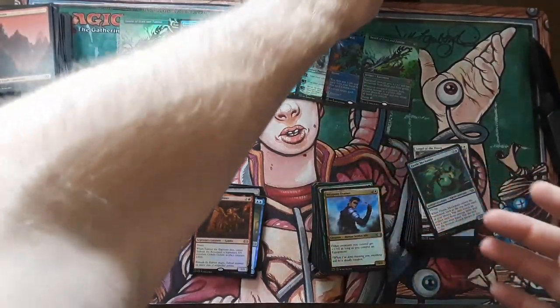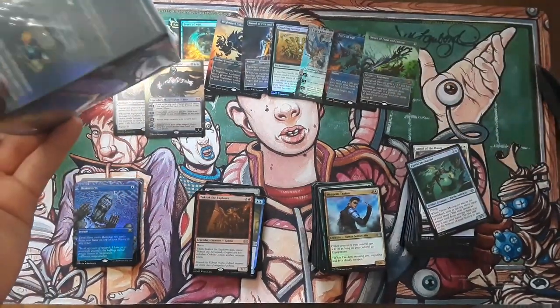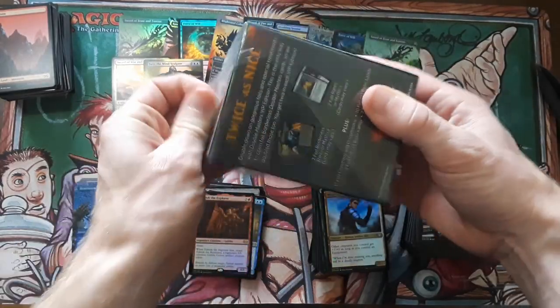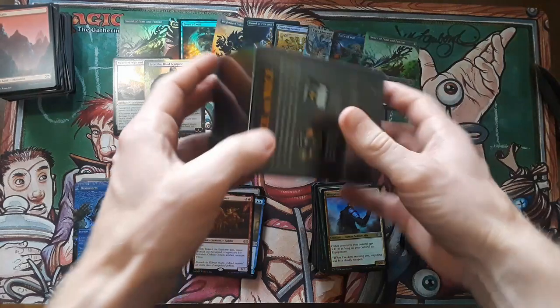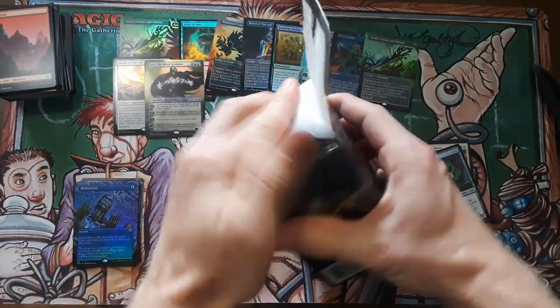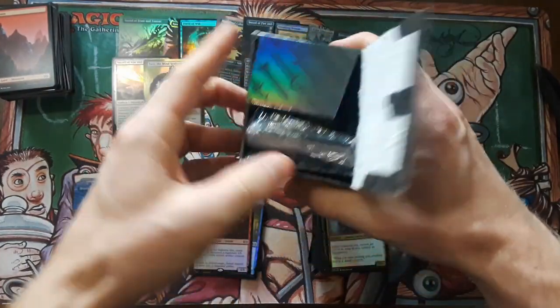So I'm not going to lie. After opening this case and after we're done recording and taking care of all this, I am probably going to go order another case. If any case looks as remotely good as this one, I will be very happy. That nice box topper Jace is probably going in modern blue-white control. That's currently going to be sleeved up in my bedroom.